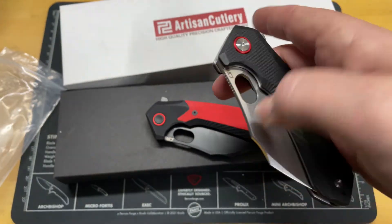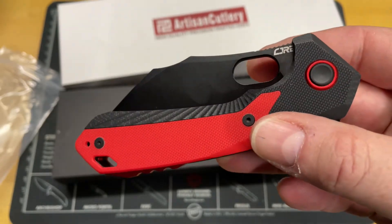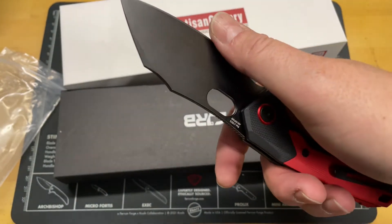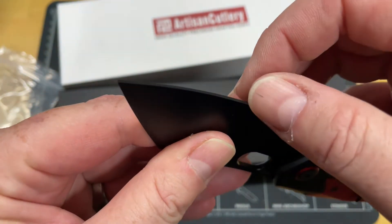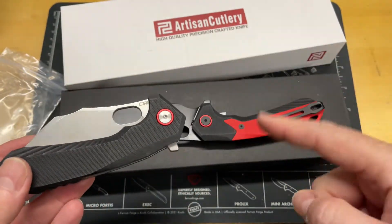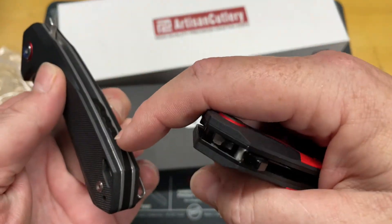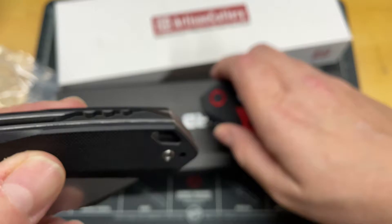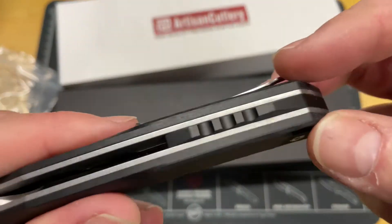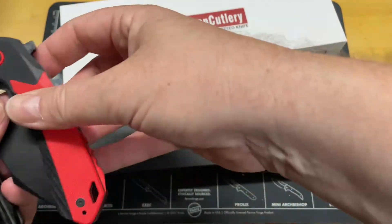I think the prototype is a little bit smoother, but then again it's been played with a lot — this is what's been in my pocket. We're going to replace it with this one to see how much I like it better. Action on this is almost as good as the other one. The edge, as I would expect, is really keen. I don't think it's quite as thin as the prototype — we'll get a side-by-side comparison from prototype to production. I'm not feeling a weight difference, really. The backspacer is aluminum.